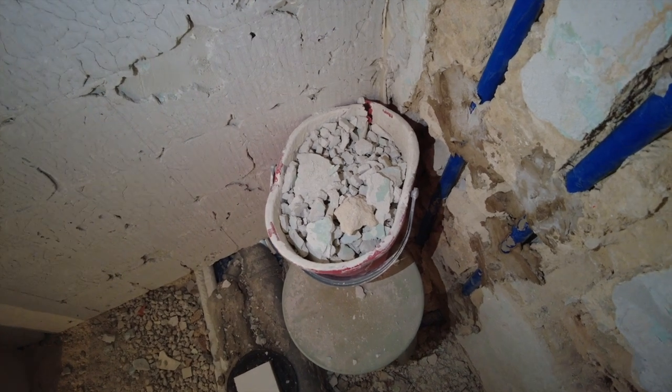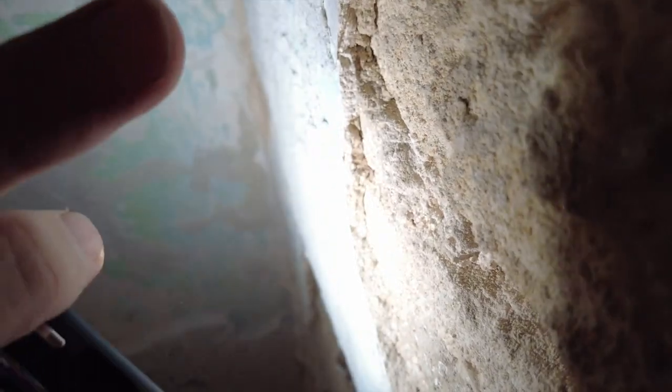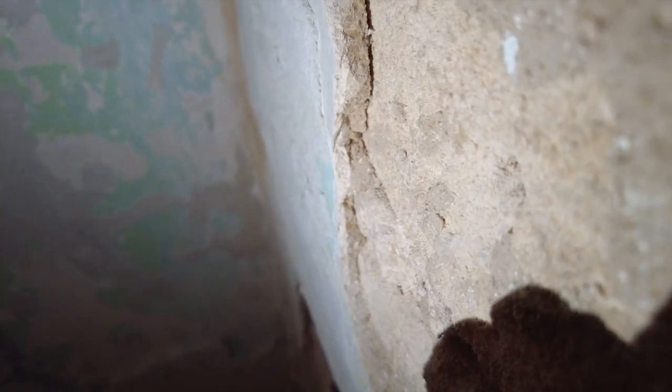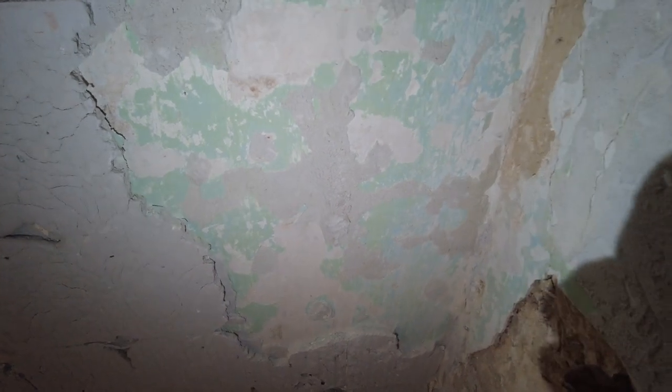Another bucket full. While I'm stopping, I thought I'd show you — see if you can tell — the layers of plaster. I'm trying to hold a light to the camera. You can see there's a scratch coat that's about a quarter inch thick, and there's a skim coat about an eighth of an inch, and then paint. I don't want to take off the plaster unless it's very loose, and in places where it's separated I'll chip it back. Basically it's this paint that needs to come back down to the skim coat at least, and then I can put a primer to stabilize that so I get better adhesion for the new tile.